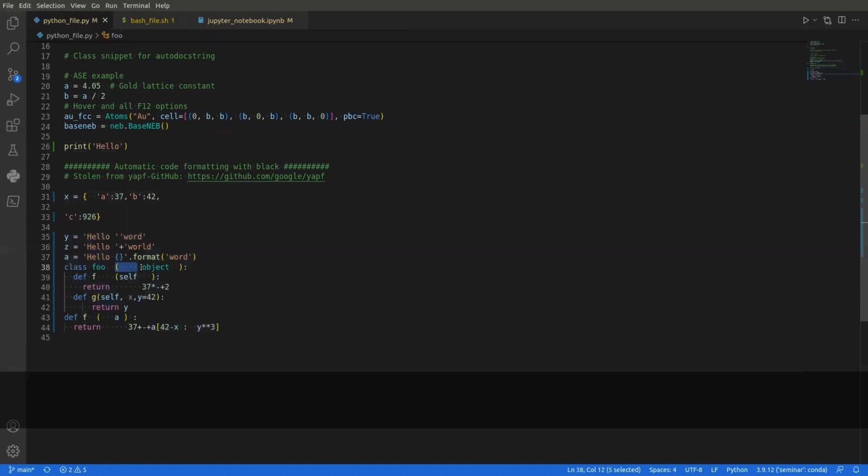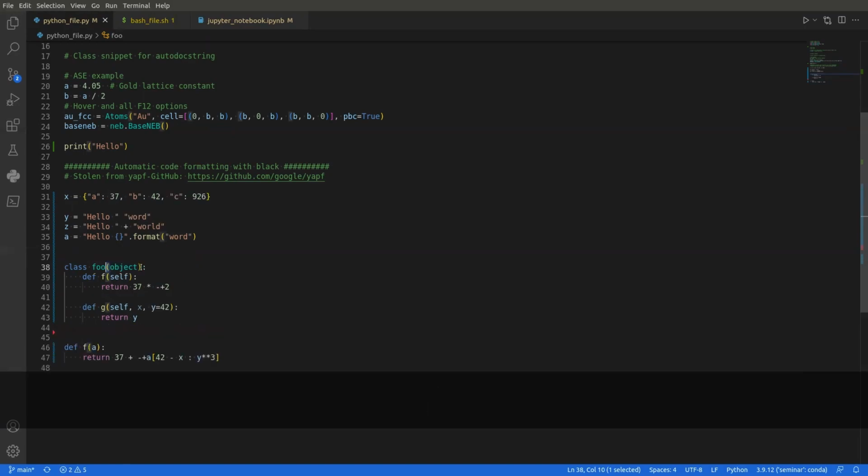What Black does, if you have it installed, is auto-format your code every time you save the file. So if I save the file here now, it's just going to auto-format it for me, and I don't need to worry about this anymore. I find that useful because all of these tricks and shortcuts aim so that you can focus on just writing the code and writing good code, and you don't need to worry about formatting your code.